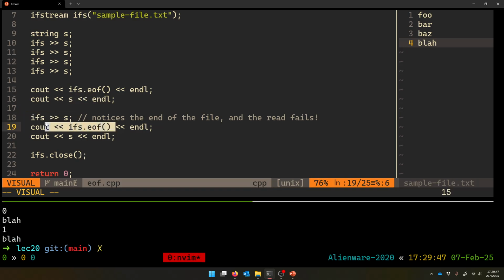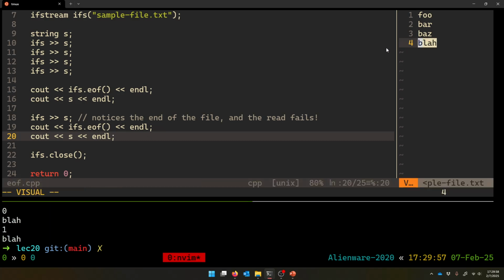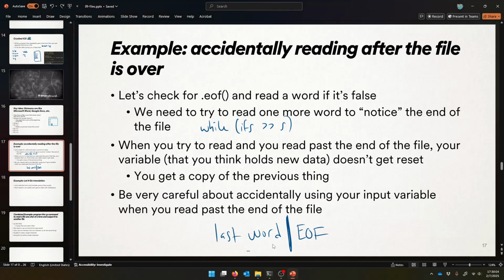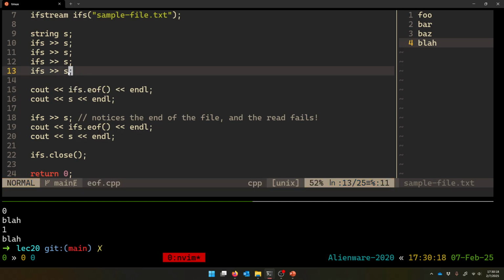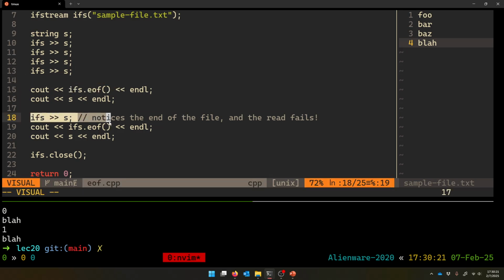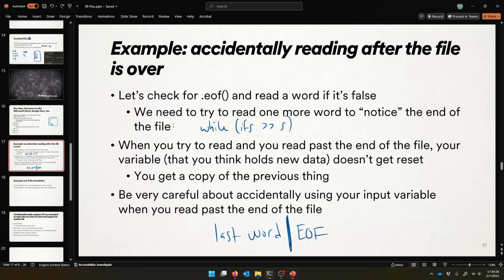Do you see, if you forget to do the EOF checking after you read, it's got to be after you read, then you're not sure if it failed or not. You might think that, oh, I saw blah twice, that was just what was in my file, when in reality, no, there was just one. All right? See how that's a little subtle? That's why I'm having this slide about it. So you have to read one more time to notice the problem, and the read will fail, and it won't update the variable. This while loop just solves everything for you if you do it this way, which I encourage you to do. But if you do a read and check kind of deal, you have to check after you read. Only then do you know if that read succeeded or not. I hope that makes sense. So that's my spiel for that slide.